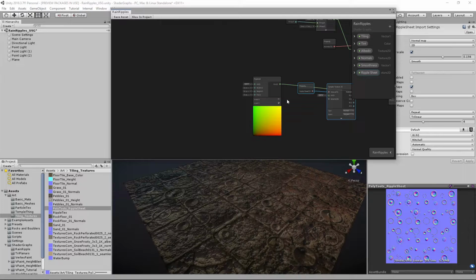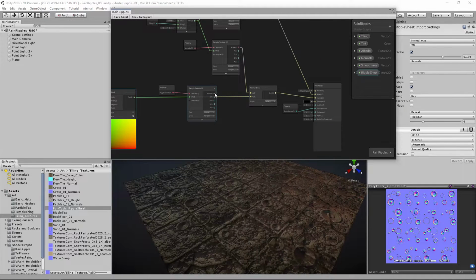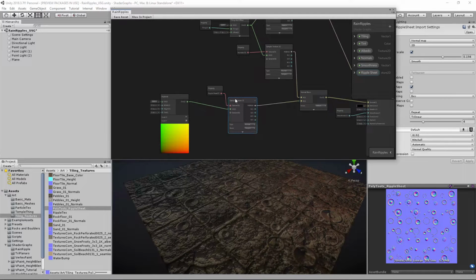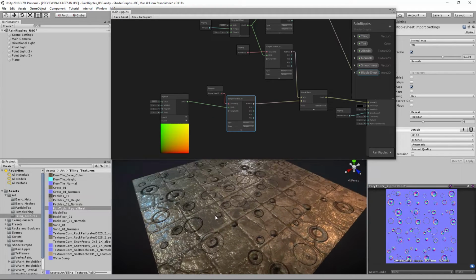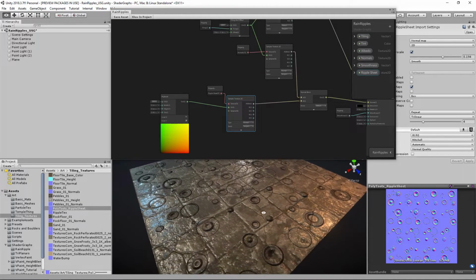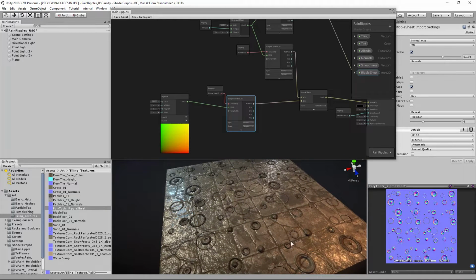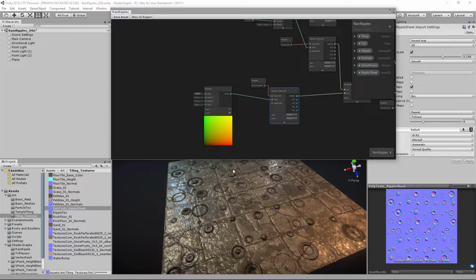You want this to be the other way, so the Flipbook will come into the UVs of your sheet, and then we'll plug that into the normal blend, and then into normals. So yeah, sorry, just the wrong order there. Okay, so that's looking a little bit better. We'll do some stuff later to control the strength of this, but essentially this is my ripple sheet, which at the moment is just across this whole thing as a 1x1, but these are all frames of animation. There's 16 frames in total.